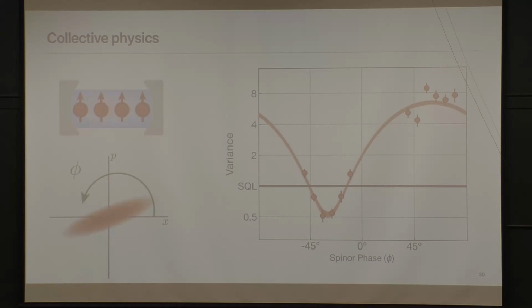Yeah. So you can carefully calibrate your imaging so you know what the projection noise limit of, say, 1,000 atoms is, and then you can just measure the variance as a function of this angle. If you generate the squeezed state, which we do, we have variance that's smaller than the standard quantum limit, and 90 degrees away, the conjugate quadrature has increased variance and decreased sensitivity.